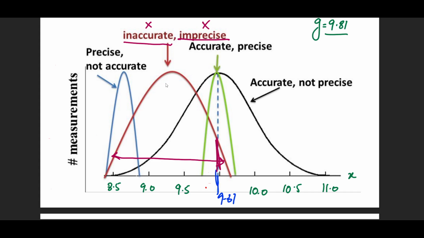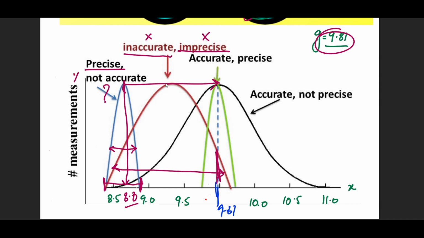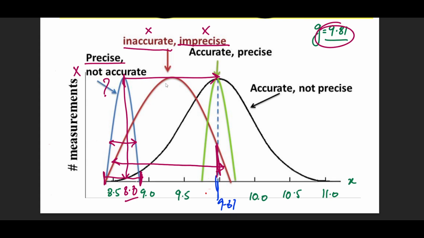Let's discuss the blue graph. Since it is very close together, I can predict that this is going to be precise because the predictability is high. I know that the answers will not be out of this range. I can make the prediction with high confidence. Similarly, is the peak value at the true value? Is it giving me the true answer? No. Let's say it is 8.8. Is 8.8 actually 9.81? No, it's not. That's why it is not accurate. So I hope that we understand what questions to ask from a graph or from the question, and it will give you the answer back.